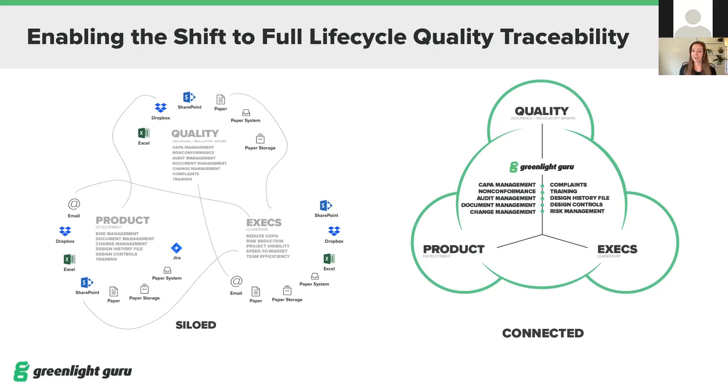With Greenlight, we are working at enabling that shift to having all three of those areas fully connected to each other at all times. That means having things like complaint tracking in place, training, and document management, bringing all of those together to enable those constant management reviews and what their roles and responsibilities are. There are specific requirements in ISO 13485 around management requirements within the actual company and the product as a whole. So we really want to make sure that the quality standard of 13485 applies to our product and our executive team, so everybody is in full connection with each other at all times.